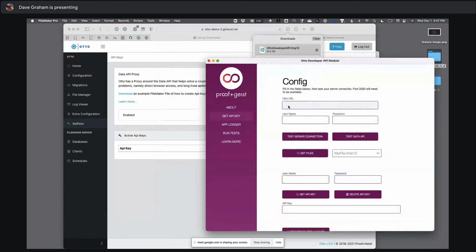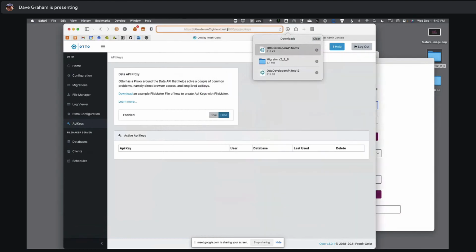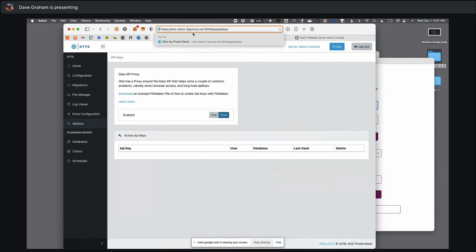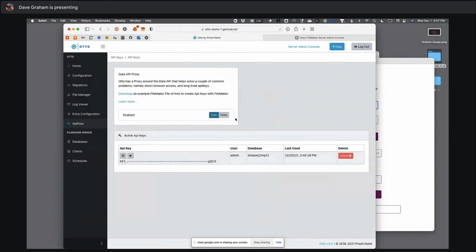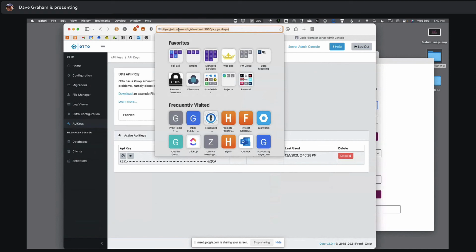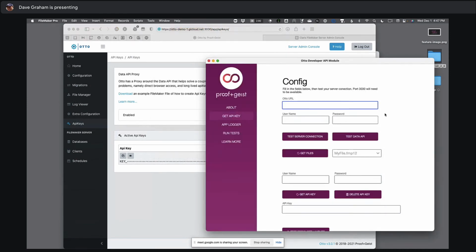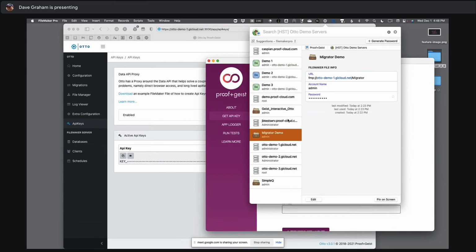And the Otto URL in this case, actually for the purpose of this demo, I'm going to switch over here because I did some stuff on demo 1 earlier. So I'm just going to copy just this part, just a host name. It'll fill all that stuff in for me. Or you can copy the whole URL.